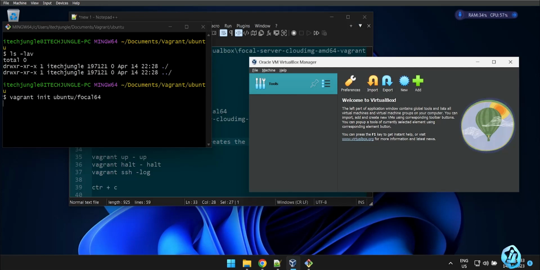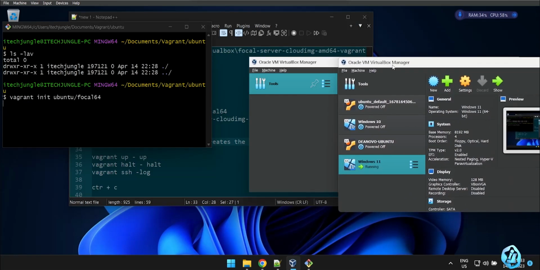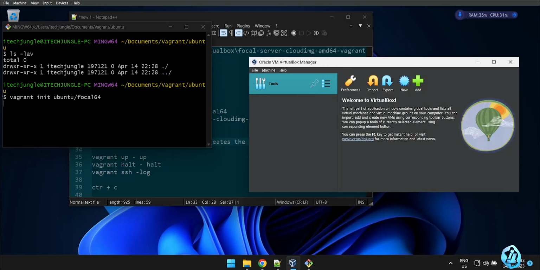As you have seen here, this is my host machine. These are the virtual machines, right? But when you use Vagrant, we call them boxes. So basically, when you do vagrant up, it's going to create an Ubuntu focal here. So we shall just see that happening.